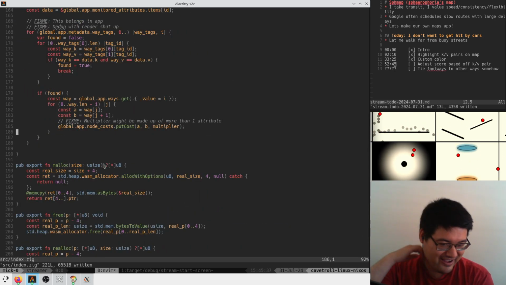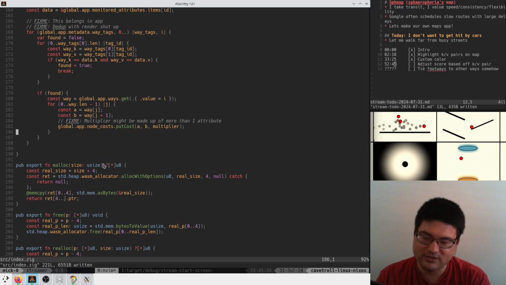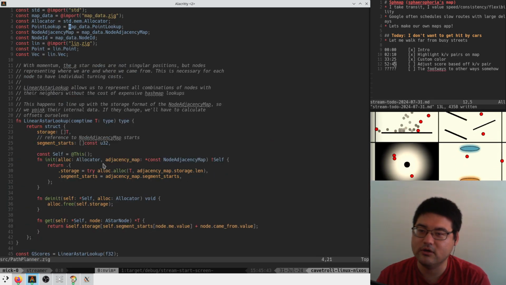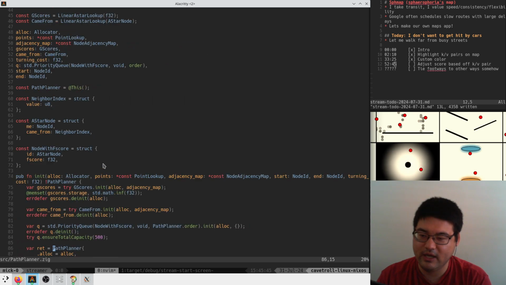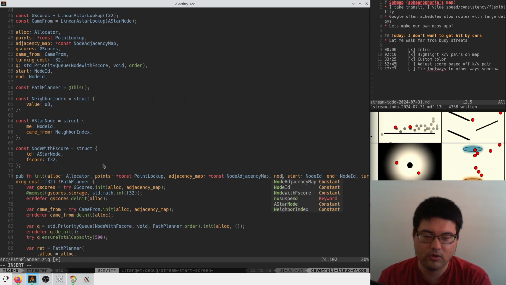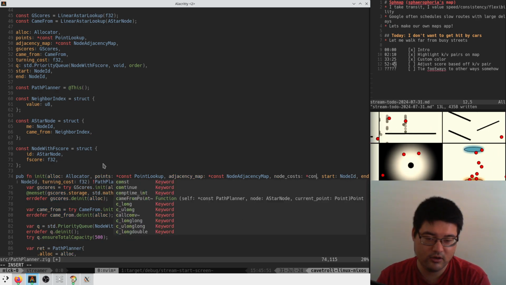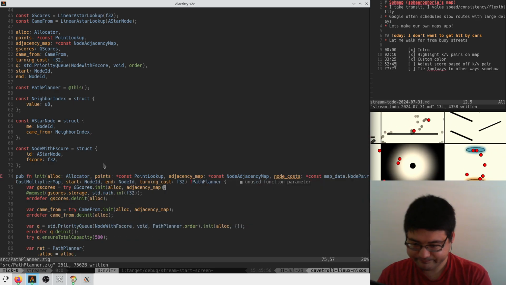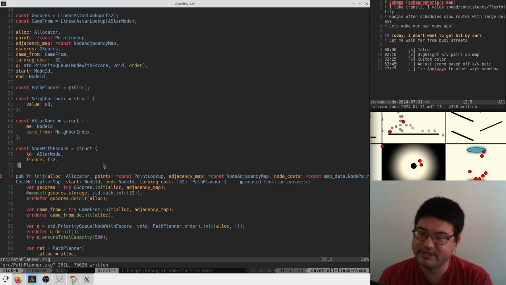Okay, so we push this cost. And so now our path planner needs to take in these costs, right? So he's going to say, hey, I want to know node costs is a const map data node cost multiplier map, which we must stash somewhere.